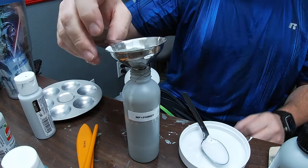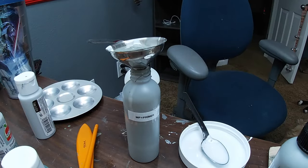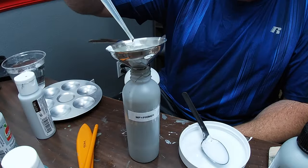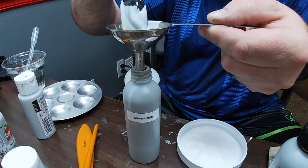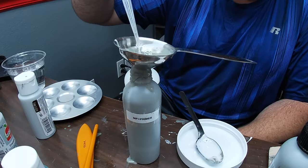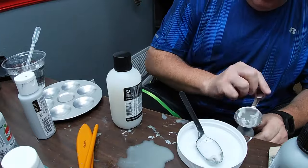It makes it really easy — you mix it up and squeeze the mod podge mixture right onto the tile, work it in with a paintbrush, and you're done. I don't know the exact ratio, but I was filling the bottle about halfway with mod podge, then about another 25-30 percent with paint, and finishing it off with some water. I was looking for a consistency that was maybe a little bit thinner than acrylic house paint.